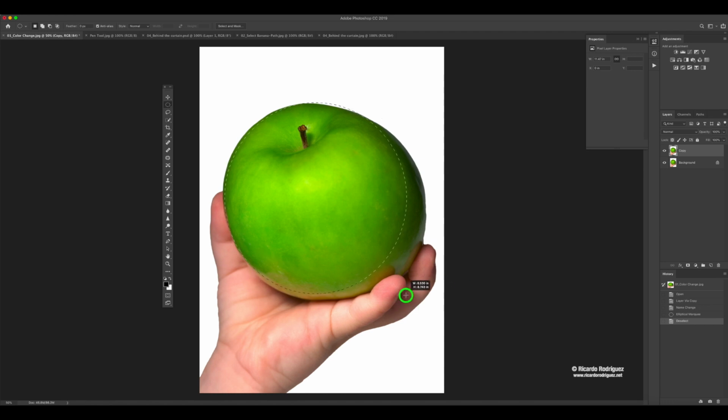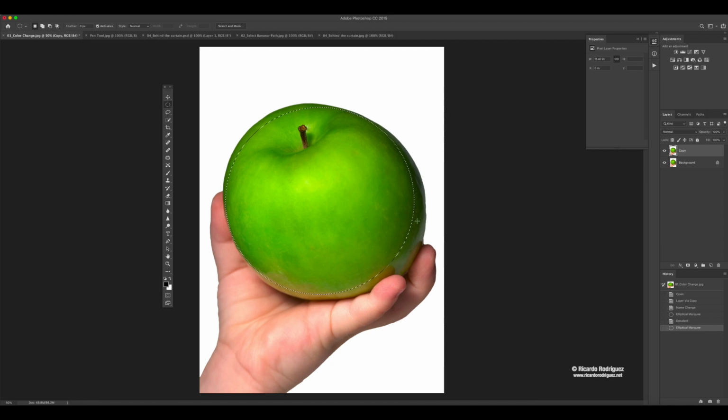I'm just moving it around on my screen, but I can reposition it, let's say somewhere here, and then let go of the spacebar. The problem with this marquee tool, as you can see, is that this apple doesn't have a perfect circle or a perfect oval. So there's no way for me to get exactly the shape of this apple. In this case, you can see that the marquee tool does not work well. I can do something like this, and that's my selection.